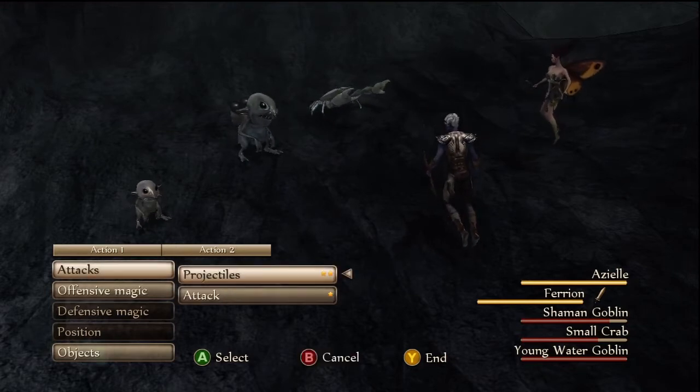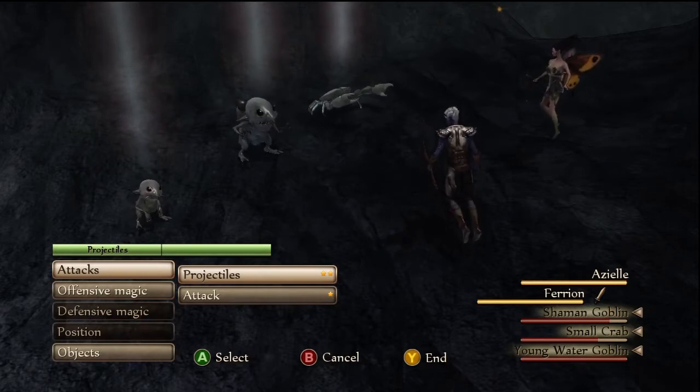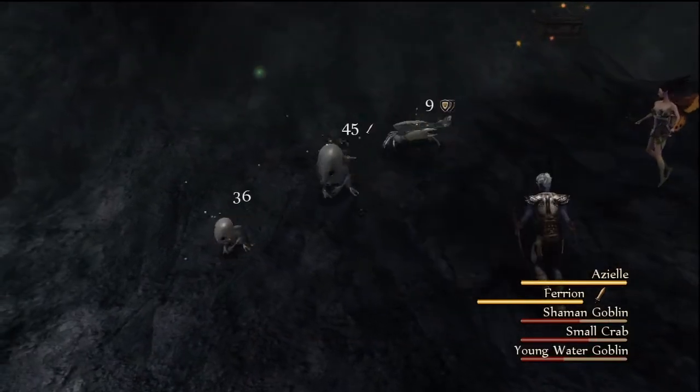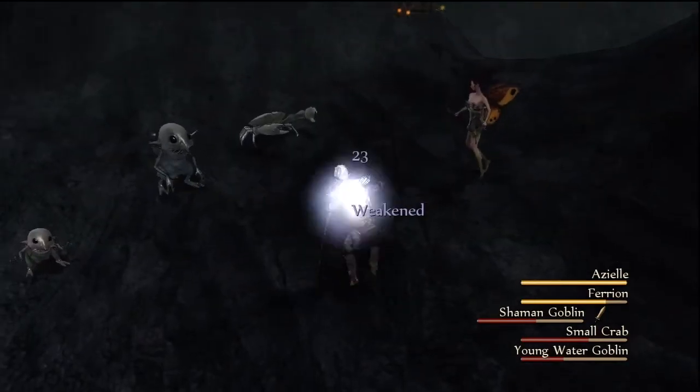There we go. Okay, yeah, decent damage there. Okay, here we go, yep. And now we have a projectile attack, and it's going to do damage to all three. Even though it's not going to do a lot of damage to the crab, it's still something, and it's better than just attacking the two goblins and then leaving the crab alone. Go ahead and do this. Boom! Yeah, did a lot of damage to the other two, and a little bit more to the crab.